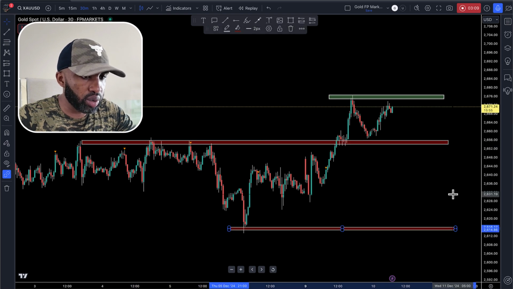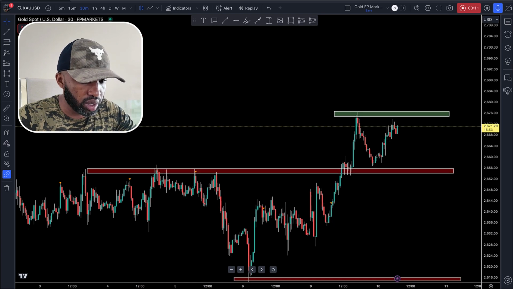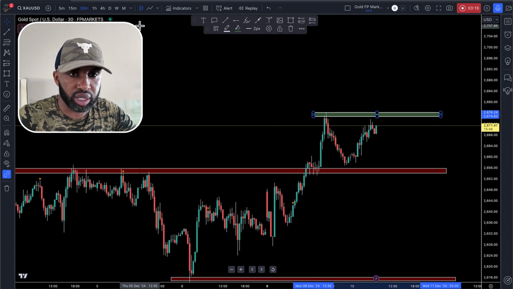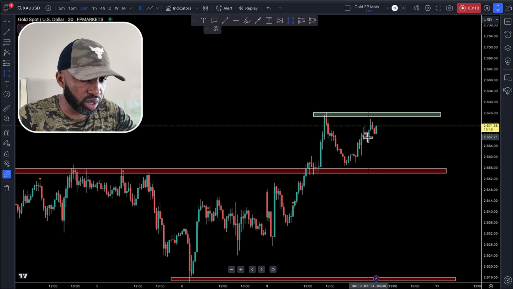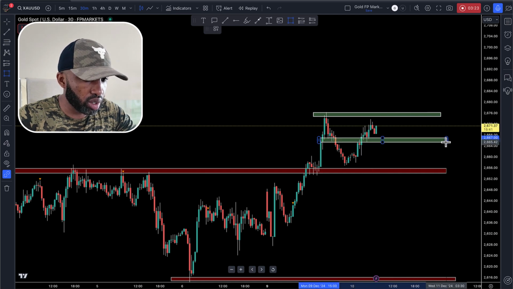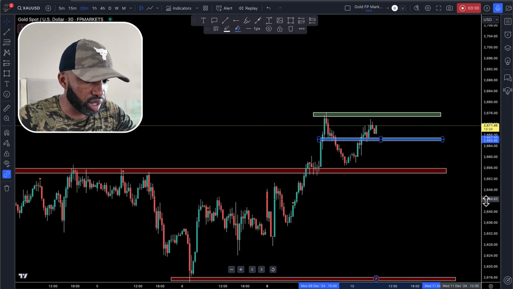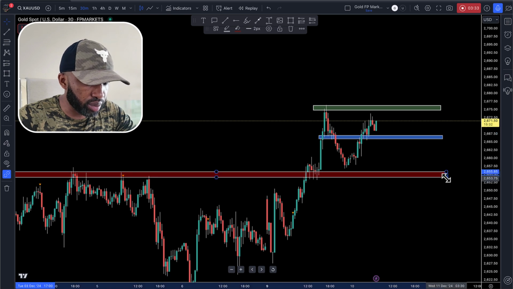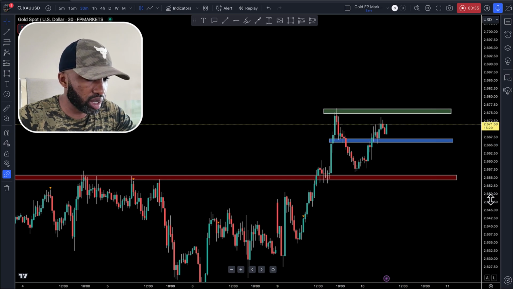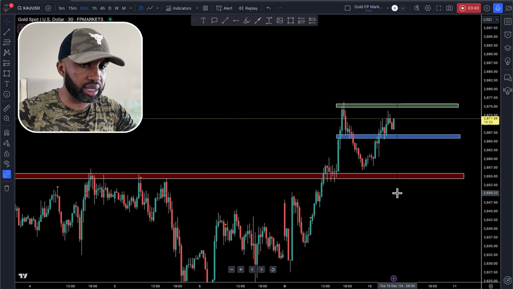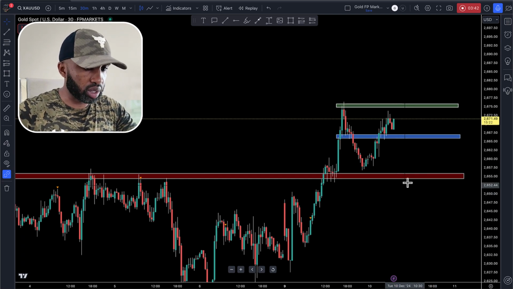So what are we looking at right now? The price is approaching a resistance on the 4-hour, which we are able to see even though we are on the 30 minutes. And why is that? Because of the color coding. So you can try color coding your stuff. It will help you a lot. For me, I just like to stay organized in every way possible. It just makes things easier for me, so to say.